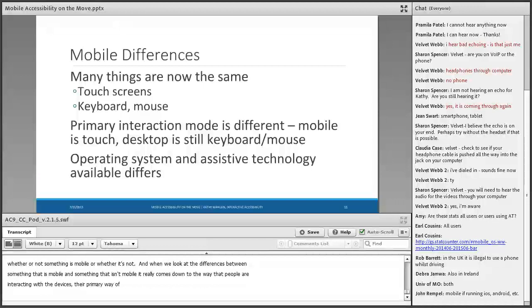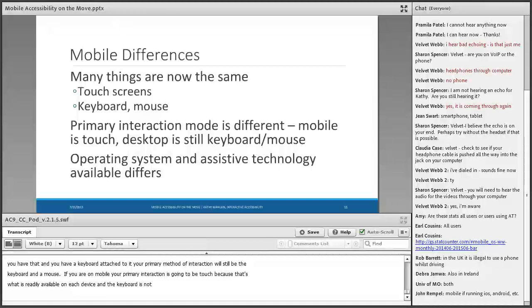On a desktop or laptop with a keyboard attached, your primary method of interaction is probably still going to be the keyboard and a mouse. If you're on mobile, your primary interaction is going to be touch, because that's what's readily available on each device, and the keyboard's not necessarily readily available.